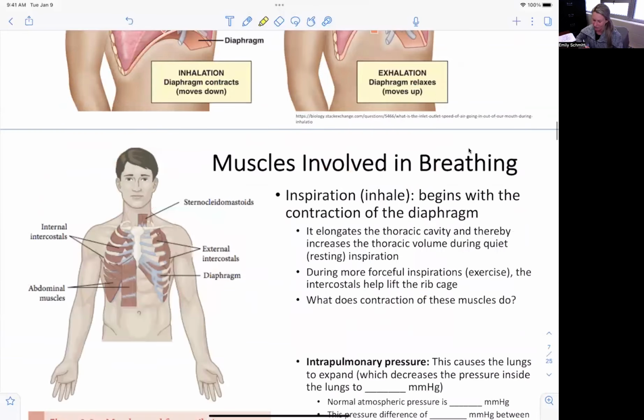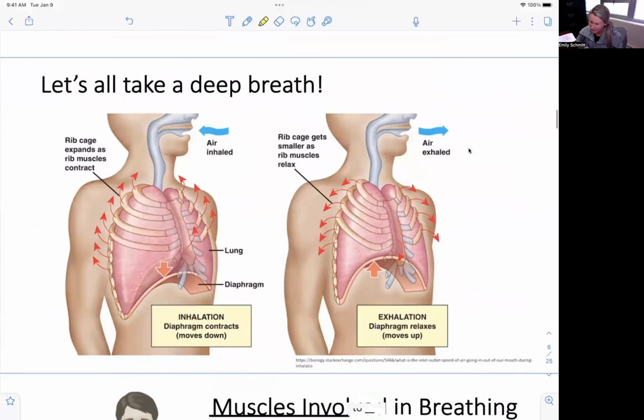And the reason why I have included these slides is that individuals that have COPD or have had a lung transplant, I was actually an exercise physiologist in a pulmonary rehabilitation facility. And one of the exercises that we used to do with our patients truly was concentrating on breathing and concentrating on the muscles and moving. Just like we talked about that term sarcopenia, where muscles throughout your body can become atrophied and smaller, the same is also true for the muscles involved in breathing. So it's important to keep those strong and healthy as well.